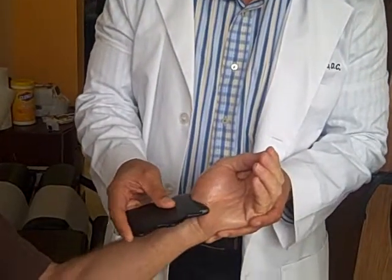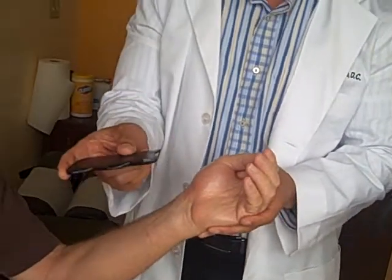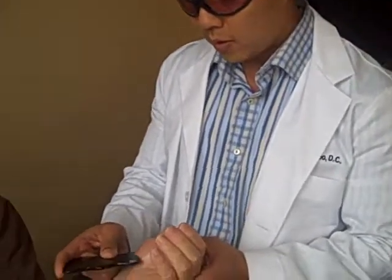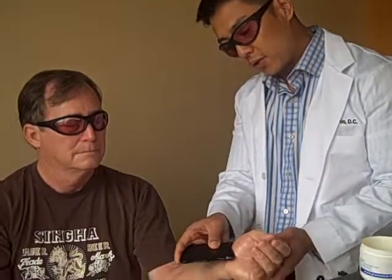Wow. Now, what I'm doing now is I'm doing additional therapy to help break up the scar tissue. This is called ancient Chinese gua sha therapy. It's called a gua sha tool. It has different beveled edges. Some are sharp, some are a little smooth. And this is made of deer horn. And what we're doing, we're breaking up more scar tissue, and you can see how the skin's getting red.